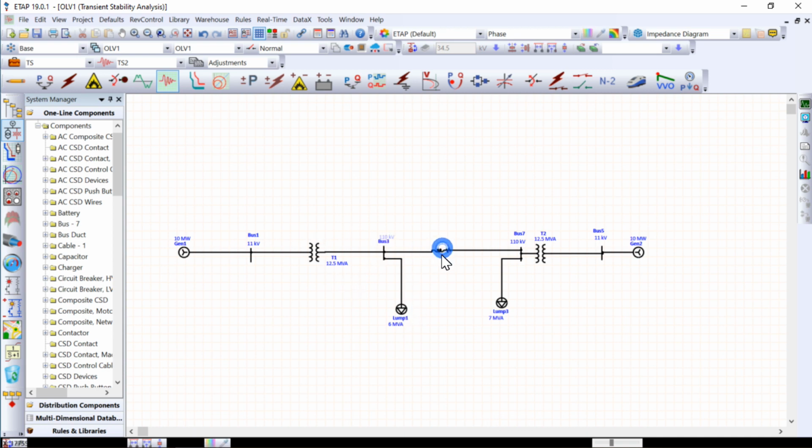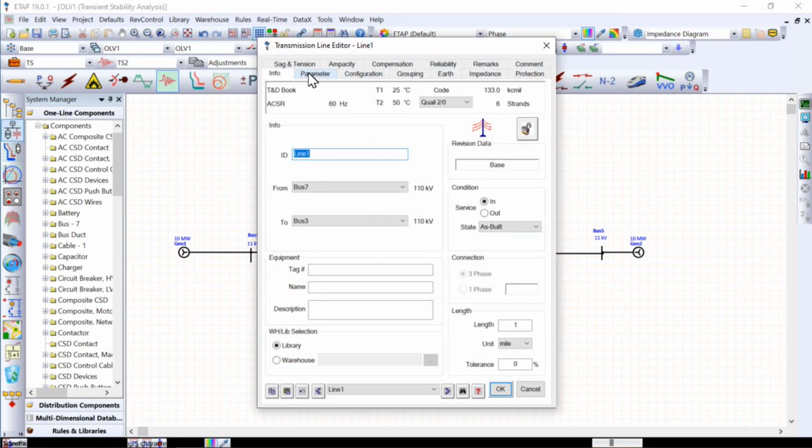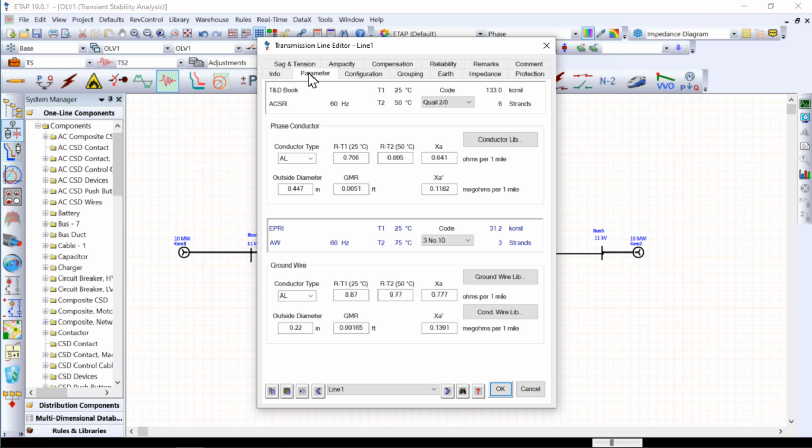And then we go to the transmission line cable here. Parameter. You choose the conductor library you need.